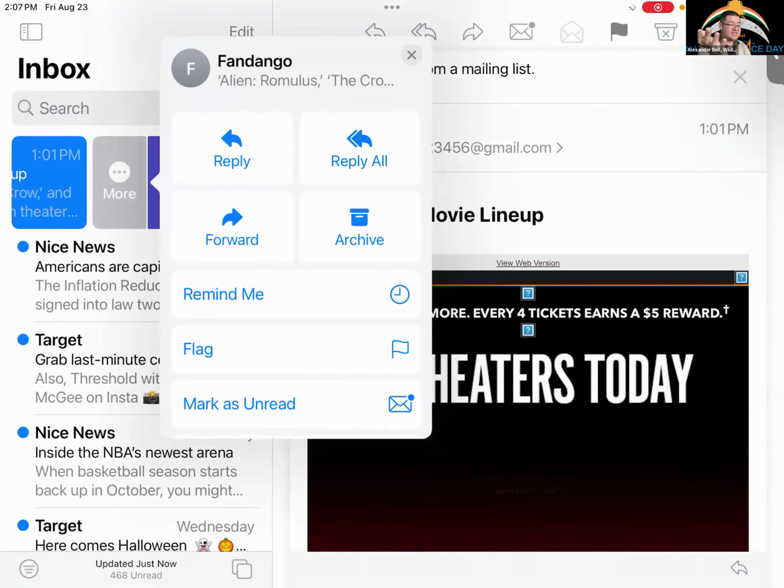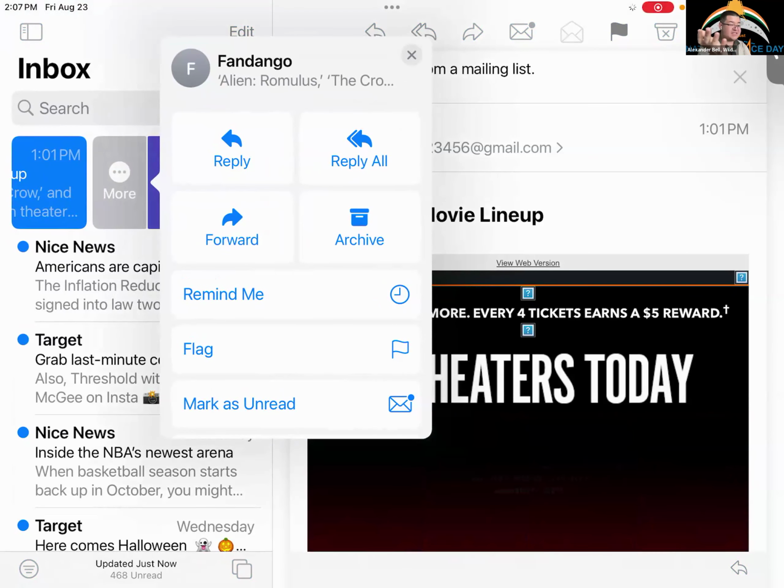If I swipe right on an email, and same with like before, just the opposite way, there are two options that come up. I can mark an item as read. So look, I read the email without actually going into it, right? Or I can mark it as unread. Same button, just opposite thing. I can also remind myself about the email. So if I hit remind me, I can remind myself about the hour, tonight or tomorrow. Or if I hit remind me later, look at that. I can remind myself today. Let me choose the time, maybe at 2:30.